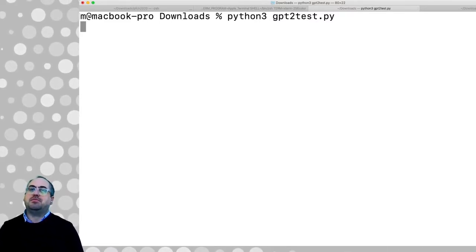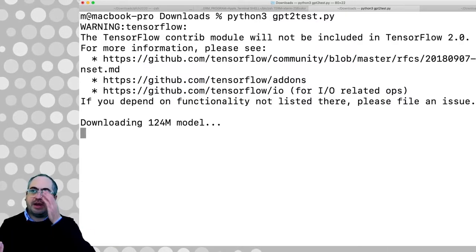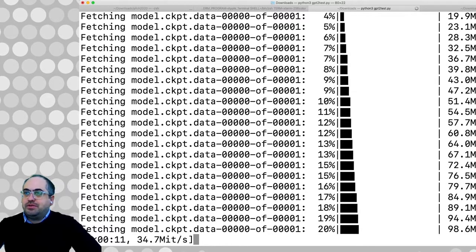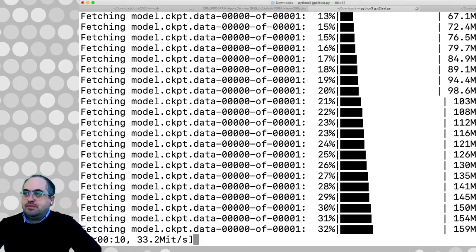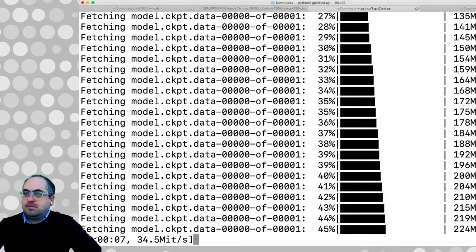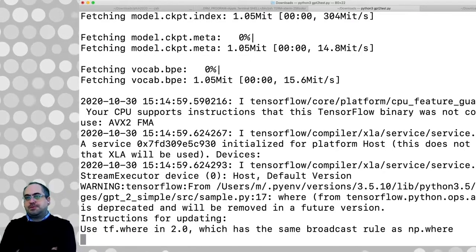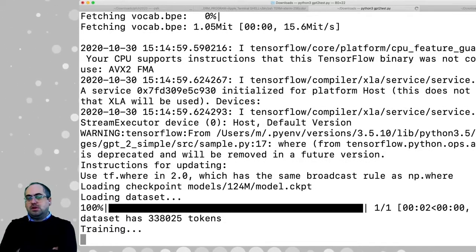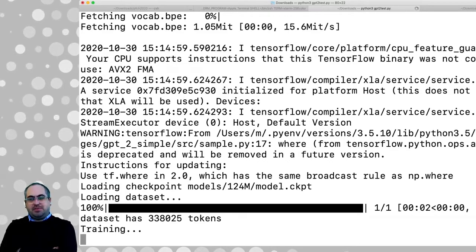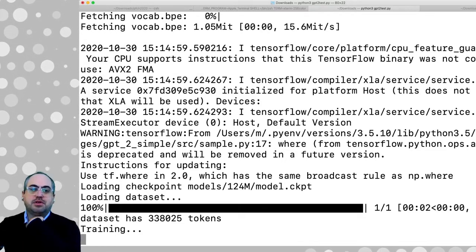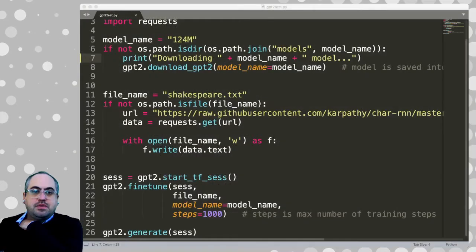So we don't really know what the script's doing, but right now it's downloading information. It looks like it's downloading the model. Now I think it's training the model on that Shakespeare data set that it downloaded. Let's look at the code again while it's doing this.